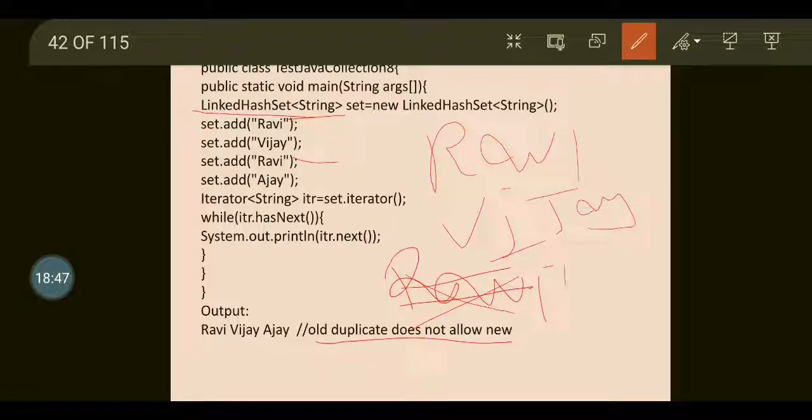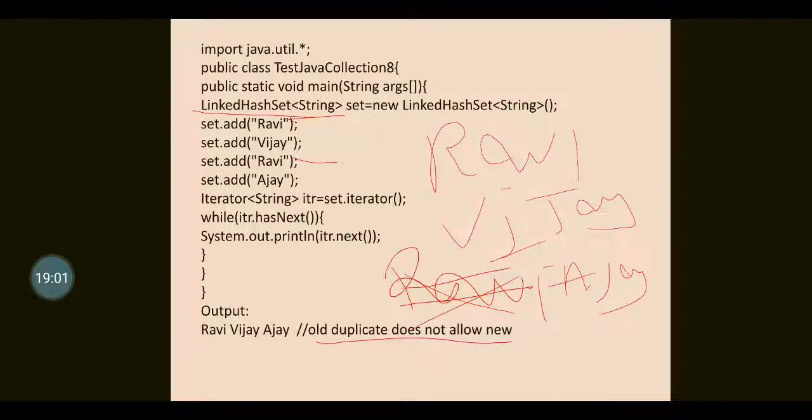So at the third position, Ajay will be inserted, which means that LinkedHashSet does not allow the newer duplicate to take place. But in case of HashSet, the newer duplicate overrides the older one. We have to remember this. Have a look at this for a few seconds to have a clear-cut idea.